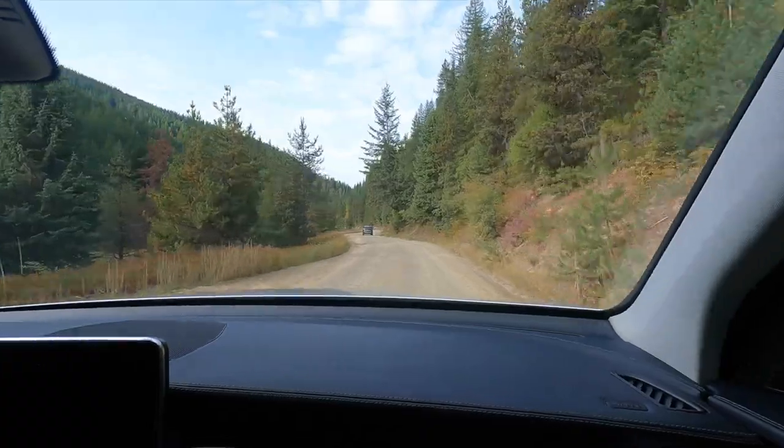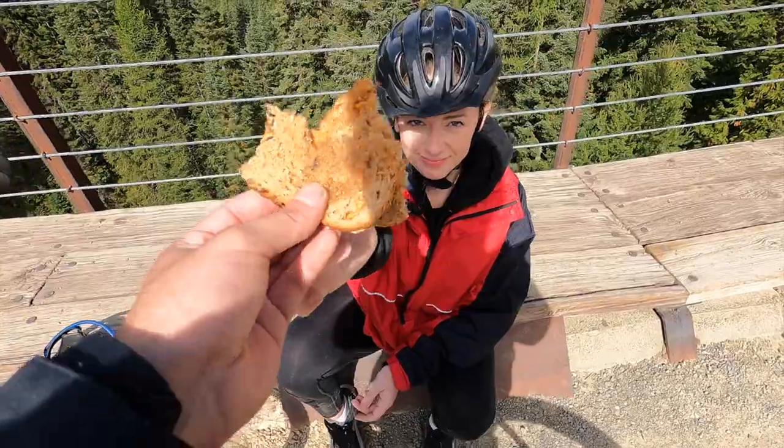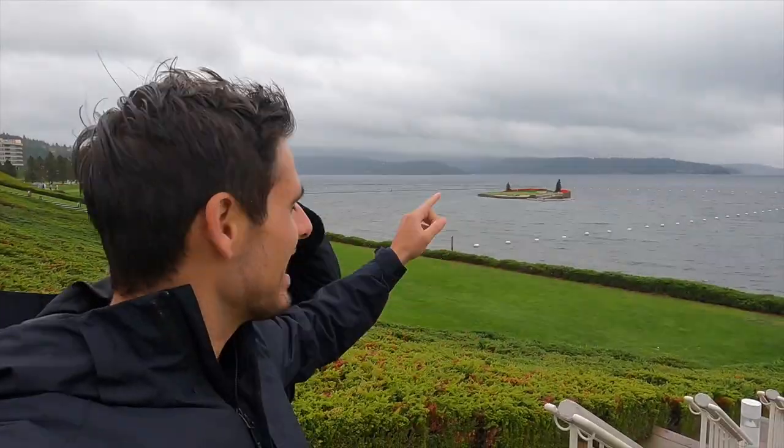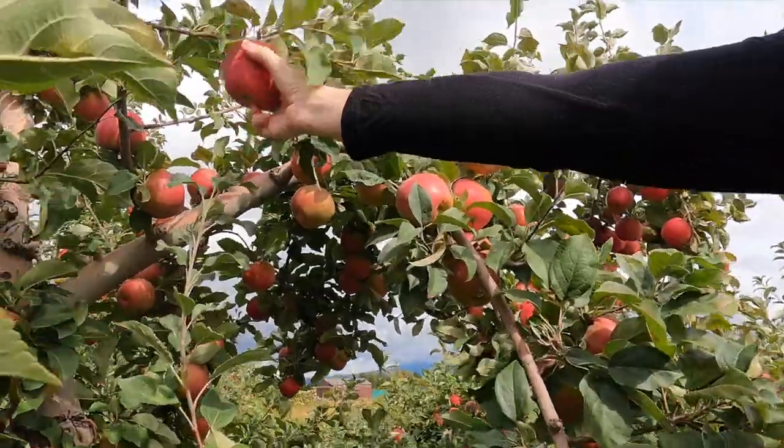This week, we took a much-needed break from our van build and went up north to visit Idaho. We crammed in everything from biking the Hiawatha Trail to picking fresh apples and sightseeing our way through Lake Coeur d'Alene. We fell in love with Idaho one small city at a time, and we wanted to recommend these four must-do things for your next trip to Idaho.